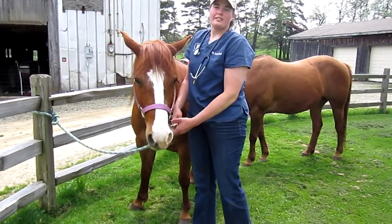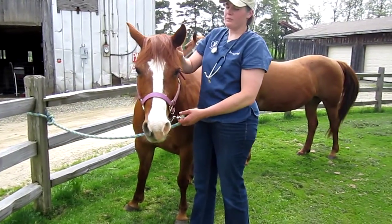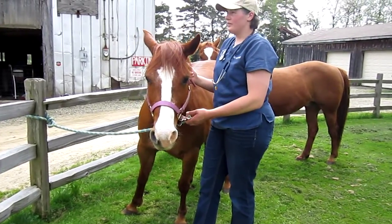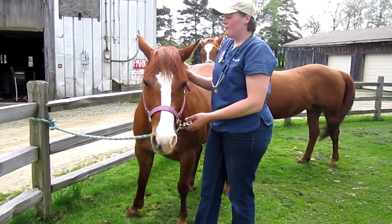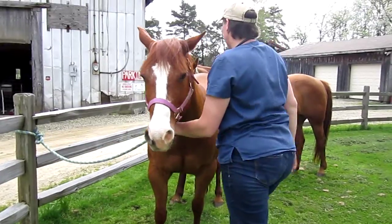They say dilution is the solution to pollution. So get them used to the sound of the water. Get them used to the feel of it on their legs. Obviously, if it's the middle of winter and there's ice out, well, we got to do something different. But most of the time, you can get away with being able to hose your leg pretty good. Back up a minute.